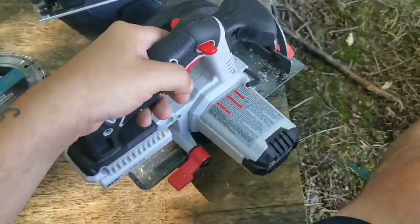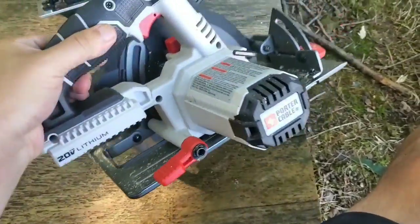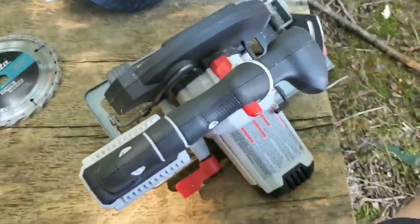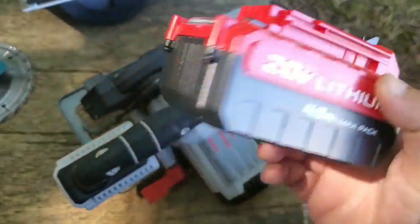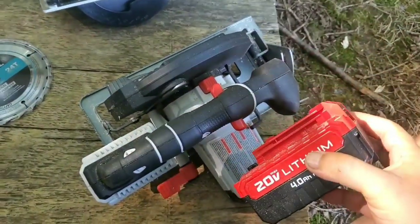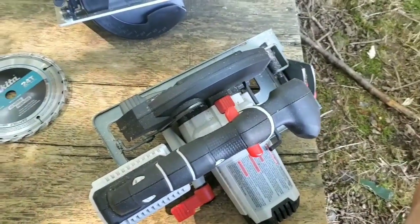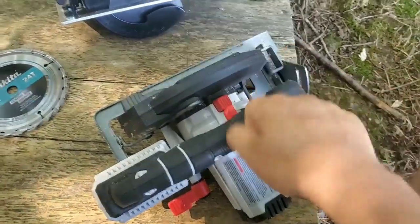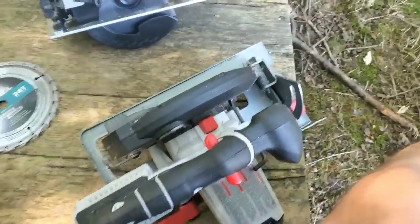This might be one of the only Porter Cable tools like that. A lot of these Porter Cable tools have that fuel gauge on the tool to let you know what's going on, since their batteries don't have any type of gauge on them either. Batteries actually have fuel gauges on them. So Porter Cable, it's 2019, let's get a fuel gauge on your batteries.